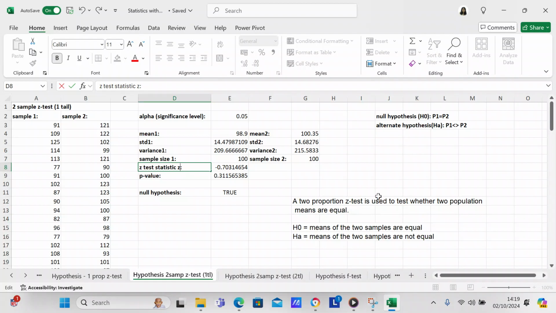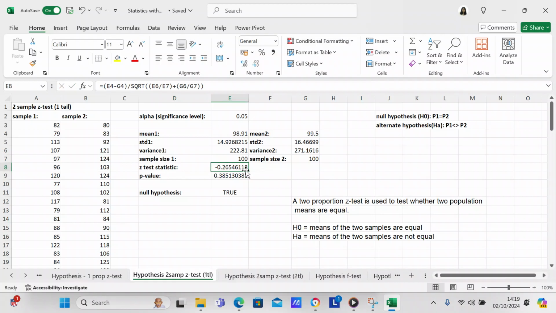You see that we've got a formula that we calculated to get your Z-score, which is E4 minus G4, that's the means, over the square root of E6 over E7, that's the variance over the count, plus G6 over G7, and that gives you a z-test statistic of negative 0.265.